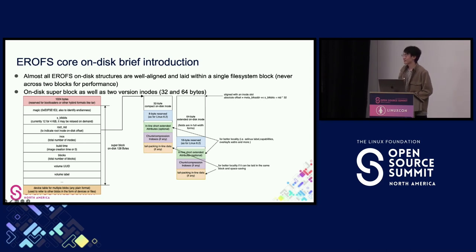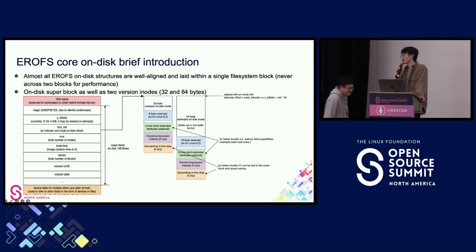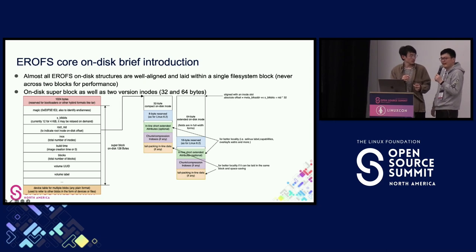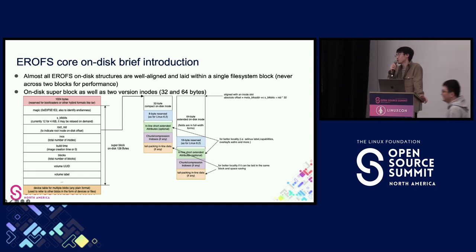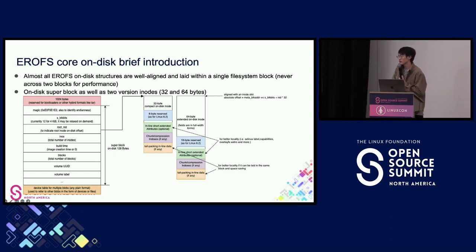Q: NYDUS has EROFS plus FSCache support, and Overlay BD is using TCMU — what are the pros and cons between those approaches? A: For Overlay BD, it's based on TCMU which is a kernel module and the whole I/O progress is happening in user space. That's not a technical problem per se, but if your file server is down, you're going to get trapped in that stage of your process. If it's based on a block device, you have a device and your process seems to be fine. We also recently have a user-space virtual block device driver called uBlock which we also support, but that is only a user-space implementation and not related to EROFS itself — EROFS can use any userspace block driver you want to implement.